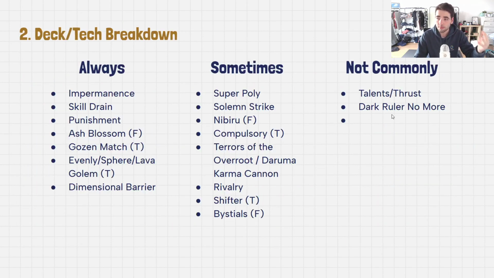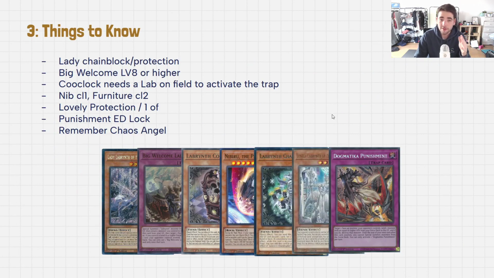Deck and attack breakdown: a list of cards they always play, sometimes play, not commonly play. Things to know: important interactions such as Nibiru chaining 1, Furniture chaining 2, the effect of Lady to Protect, things like the small bits and pieces. Those are talking points. Again, I don't want this to be a wall of text, but those are the things we're going to be covering. We're aiming to spend at least 15 minutes per deck.